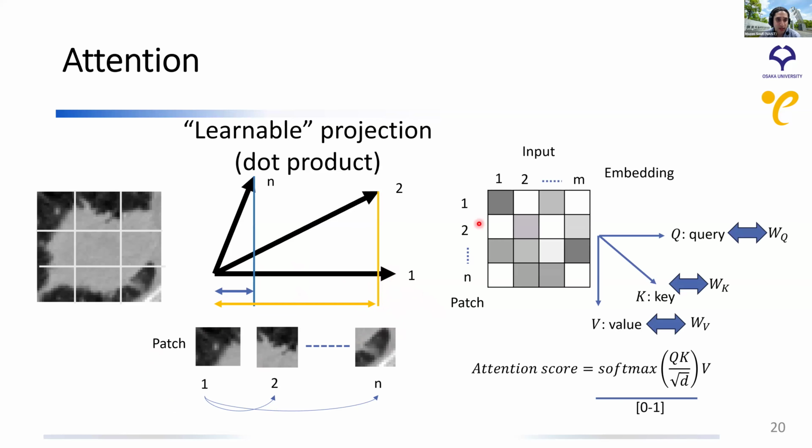This process is done by concatenating the patches into arrays called embedding arrays. Each row is one patch and each column is one dimension of these representations, and we give them weight arrays for query, key, and values. These weight arrays are learnable during the process of calculating the attention. So if you have a specific desired target output, the model will try to learn these attention scores to maximize them given your target output. Again, in summary, it's just a weighting of the dot product operation, but in a learnable way.